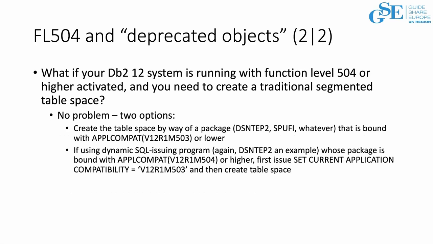But what if you were at version 12, function level 504 and higher, and you need to create these types of objects? What do you do? Well, you have two options. One is to use a package like DSNTEP2 or SPUFI that is bound with application compatibility function level 503 or lower. But what if you have a program where the package is bound with 504 or higher? Now what do you do? Well, all you have to do is use the SET CURRENT APPLICATION COMPATIBILITY statement. So, for example, set it to V12R1M503, function level 503. And then once that's issued, you can issue any of those deprecated statements.